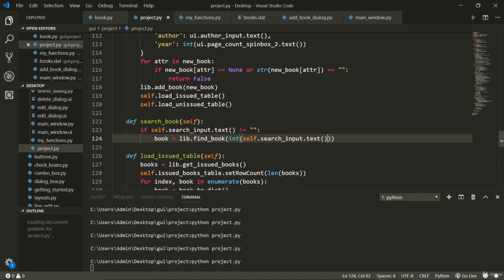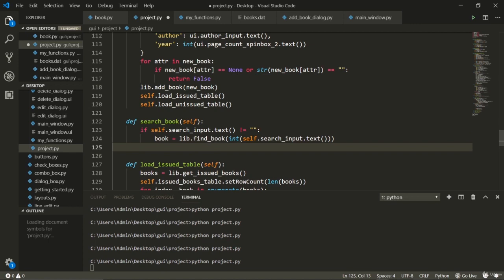of course there will be a problem, and we're not going to solve that problem here. The problem is that if someone enters a string, what happens? And you can solve it yourself. You can add a try catch block here and then give them an error, show them a dialog box that you input a string, please input an ID as an integer. But we're not going to do that here. I leave that to you. I am sure you're more than capable of doing that now.